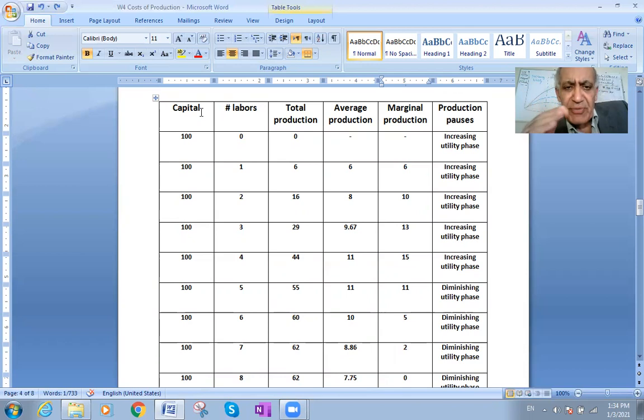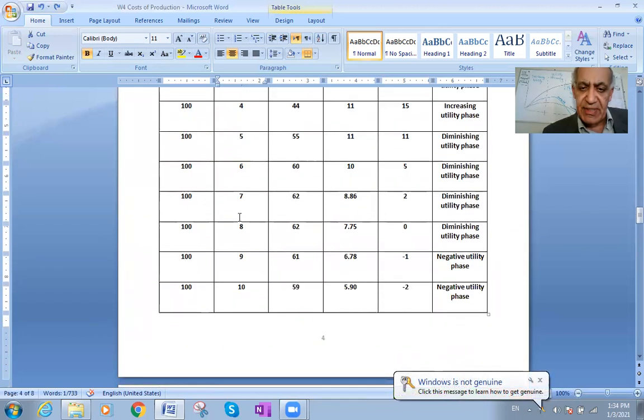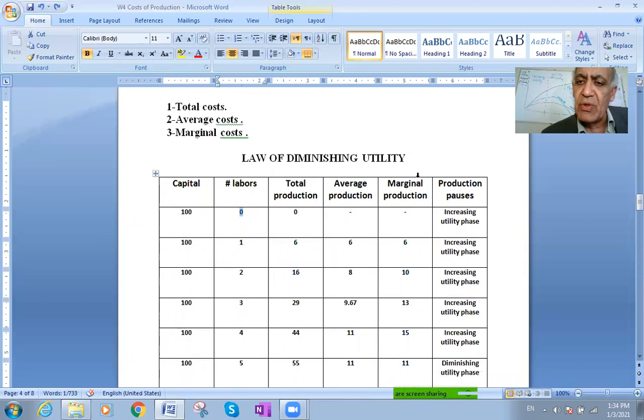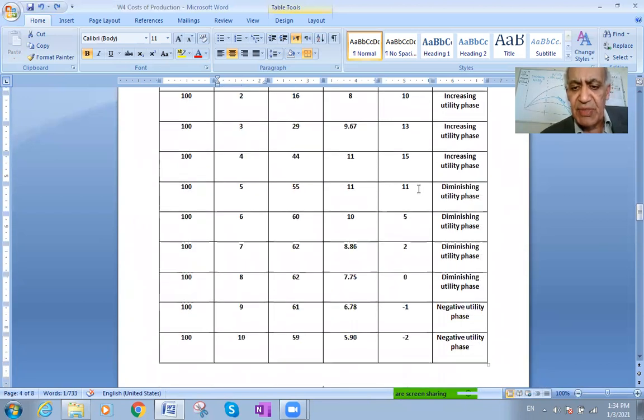But it will come to a limit because you are adding more labor. The zero becomes one for the labor, so you are paying more wages. You are making more costs, and you still have the same capital. So the costs are increasing, like what you see. Labor is what? Wages. It means costs. So when the costs are increasing with the same revenues, without an increase in the sales volume, what are you expecting? That your profits and your production limits will go down. And this is what happened here.